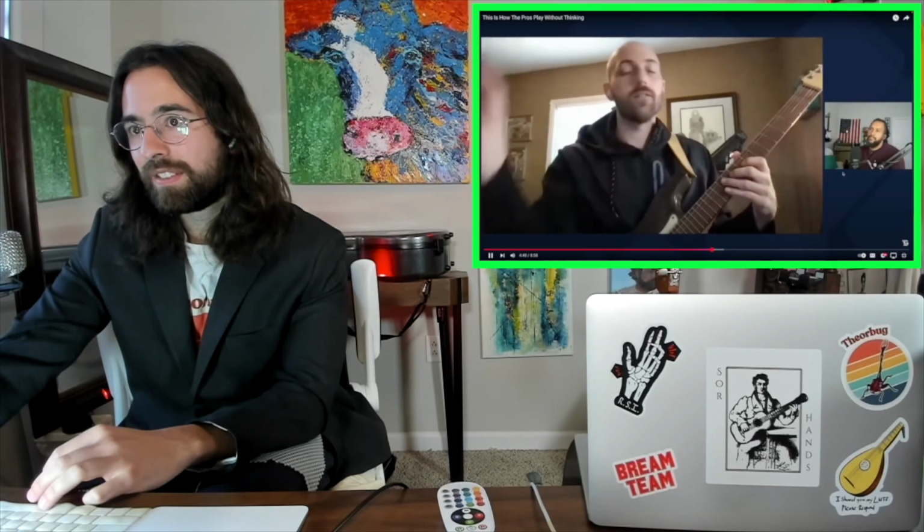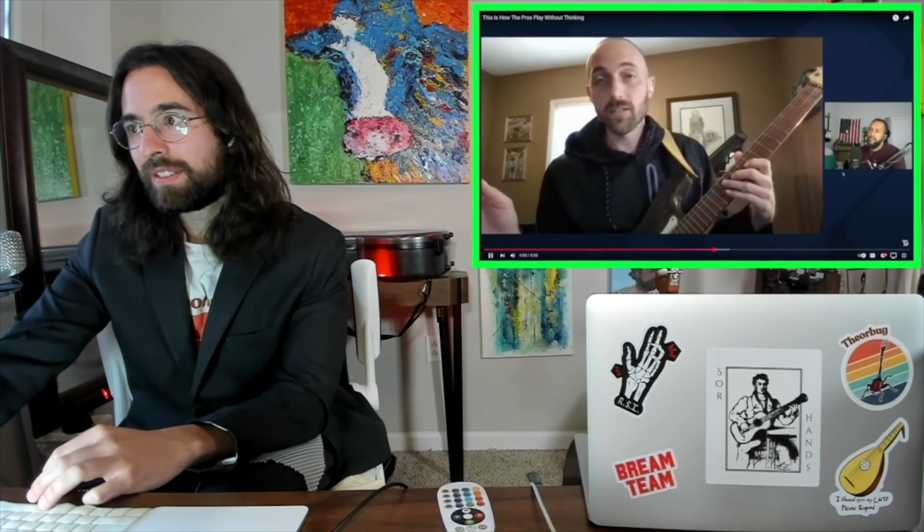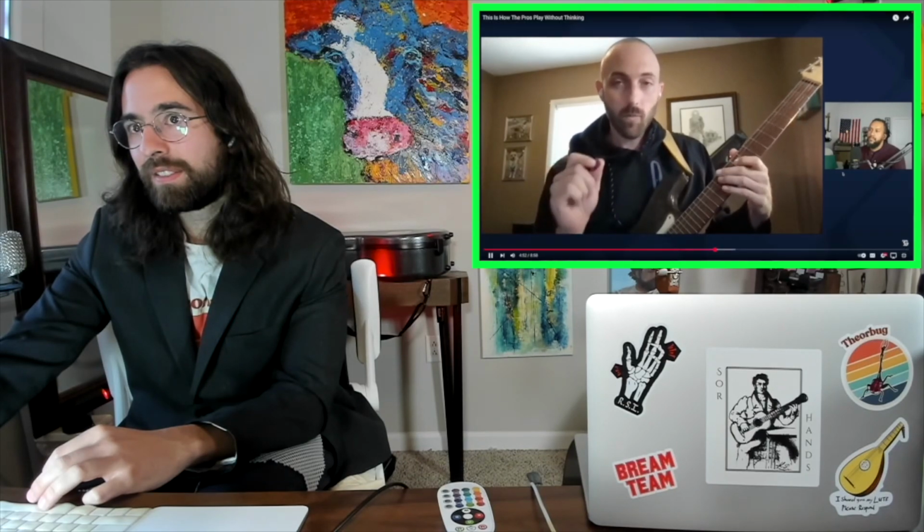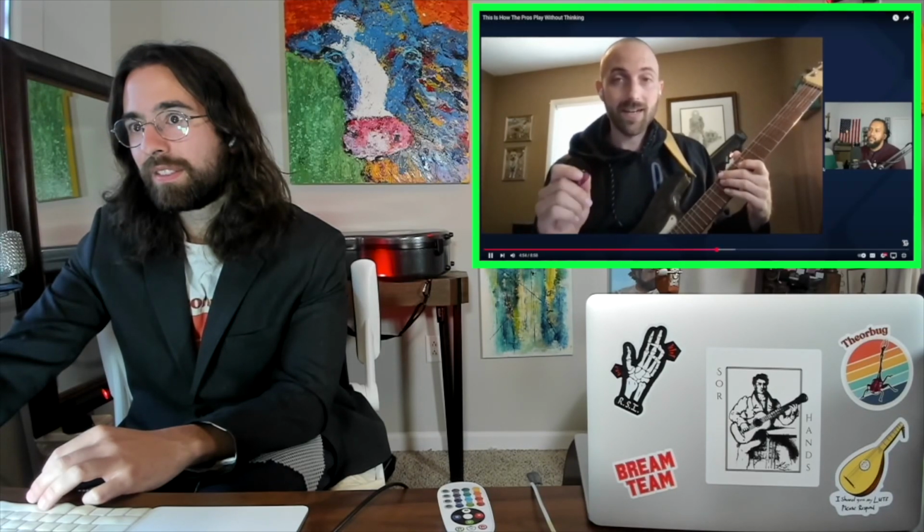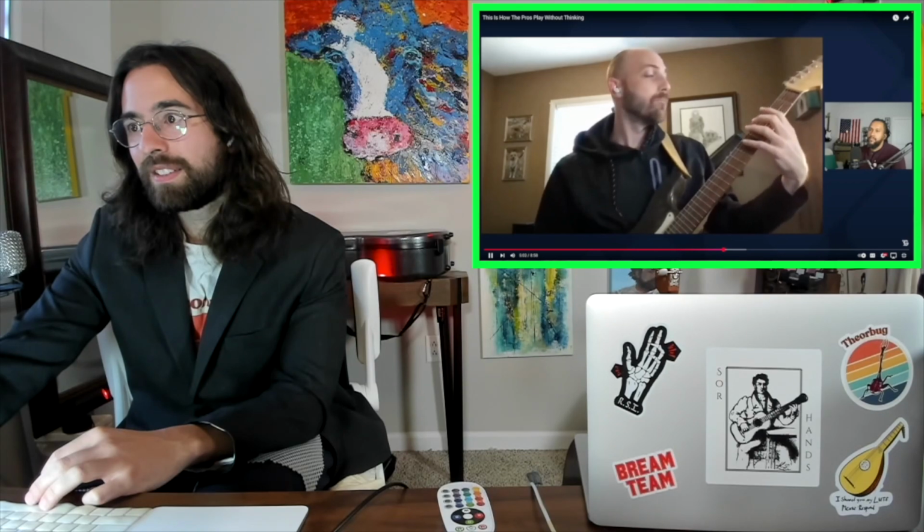Learned all the 5 positions of the pentatonic scale and all the stuff that they recommend out there, like the CAGED system and all that kind of stuff. The reason why most guitar players can never put it all together is because nobody ever tells them that there's a master key. What I mean by a master key is not a key like the key of G or the key of A or the key of B. It doesn't have letters. It has numbers.